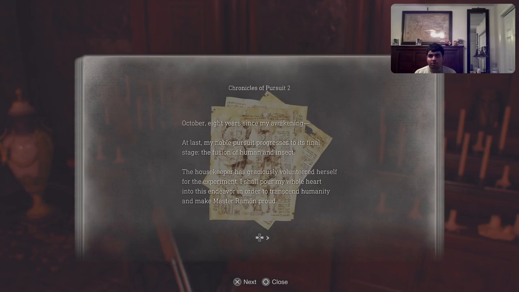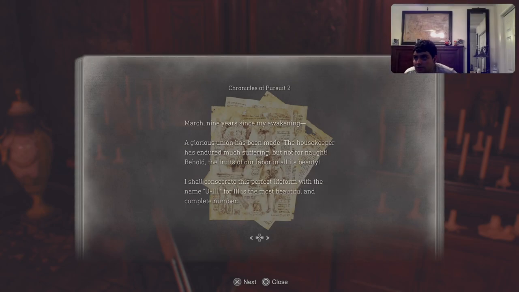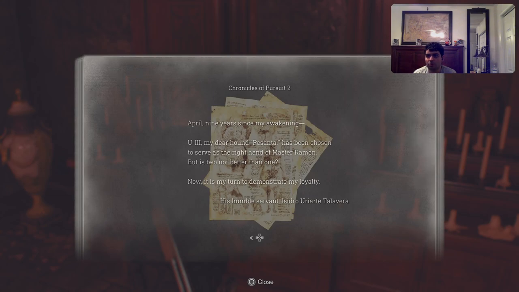Chronicles of Pursuit. October, 8 years since my awakening. At last, my noble pursuit progresses to its final stage. The fusion of human and insect. The housekeeper has graciously volunteered herself for the experiment. I shall pour my whole heart into its endeavor in order to transcend humanity and make Master Ramon proud. March, 9 years since my awakening. A glorious union has been made. The housekeeper has endured much suffering, but not for naught. Behold the fruits of our labor and all its beauty. I shall consecrate this perfect life form with the name U3, for U3 is the most beautiful and complete number. April, 9 years since my awakening. U3, my dear hound, Pesanta has been chosen to serve as the right hand of Master Ramon. But is two not better than one? Now it's my turn to demonstrate my loyalty. His humble servant, Isidro Uriarte Talavera.